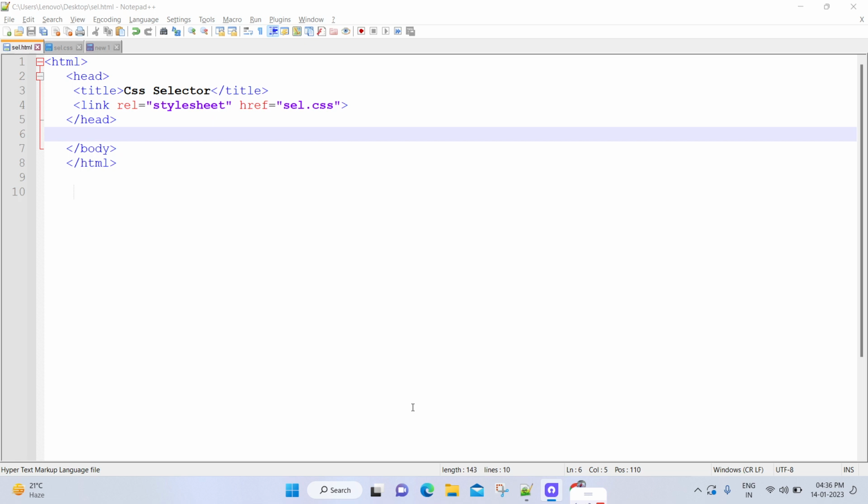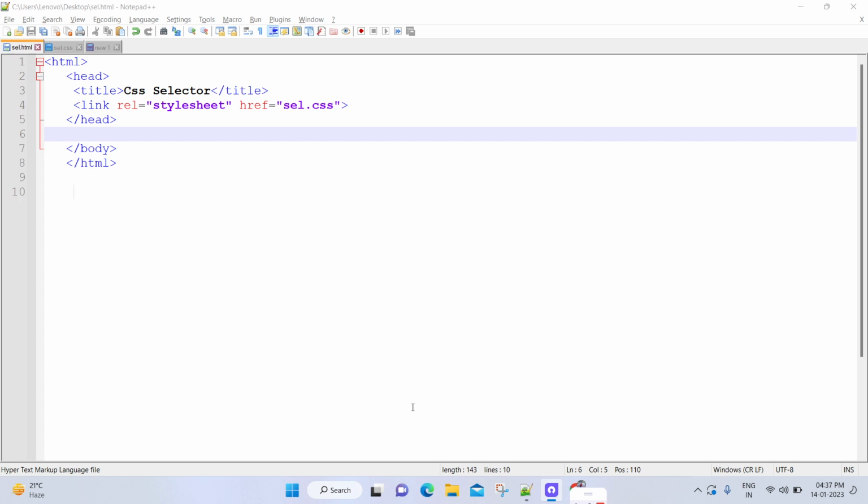Third, pseudo-class selectors, which select elements based on a certain state. Fourth, pseudo-element selectors, which select and style parts of an element. And fifth, attribute selectors, which select elements based on an attribute or attribute value.